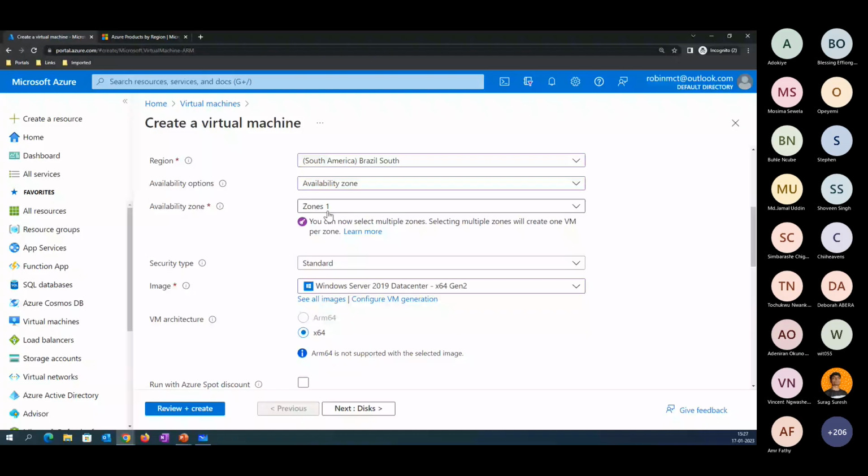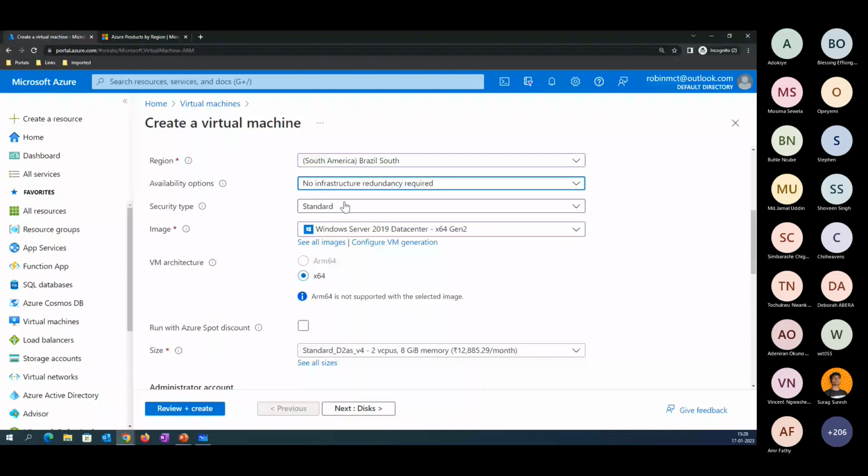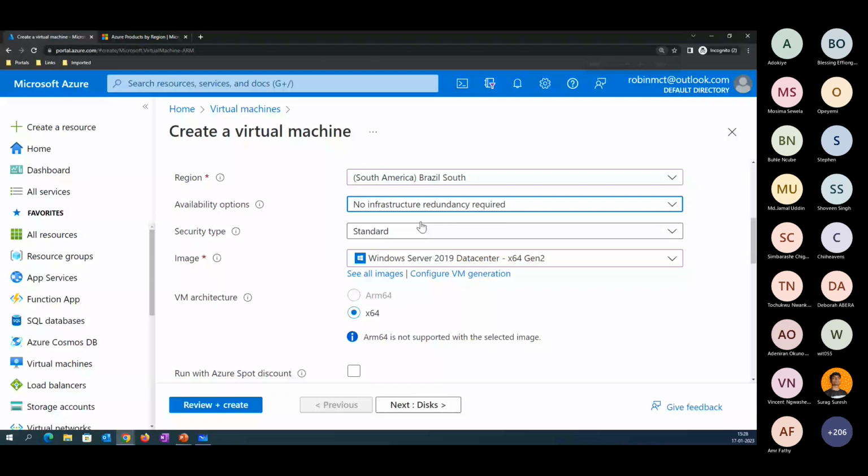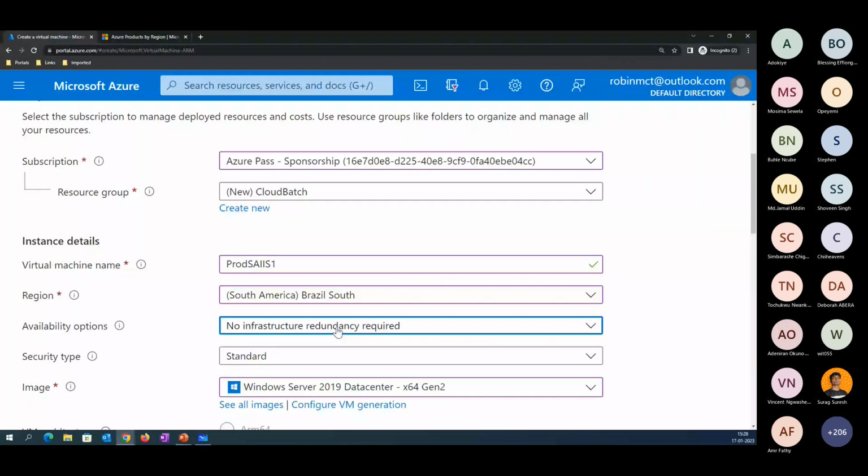With the help of this, you will be able to configure an option of recovering your server on the Microsoft side. You will be able to configure an availability zone or availability infrastructure, and with that you can configure redundancy. Right now, you can see I have selected the option of no infrastructure, meaning I haven't configured any redundancy for my server here. In the next module, we will create the availability option. Right now, I have selected no redundancy.